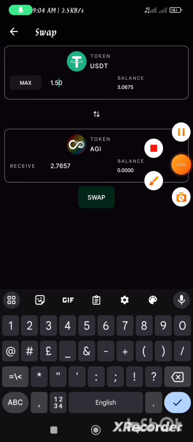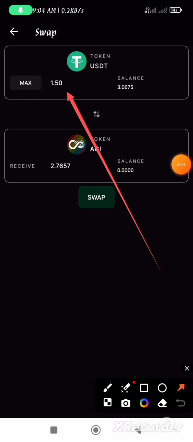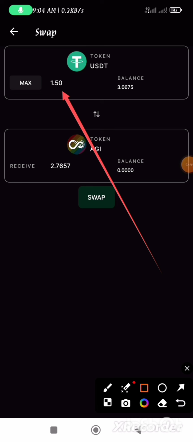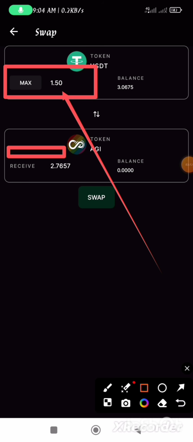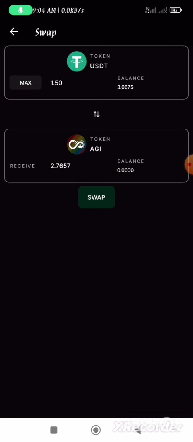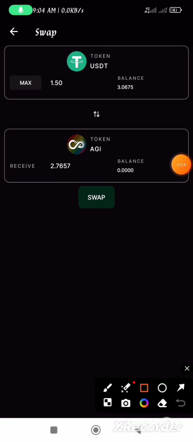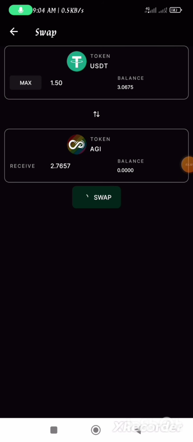I just typed in 1.5. So what it means is 1.5 USDT will give me 2.7657 AGIX token. So I'll click on the swap button right now to see if it will go. It's swapping.